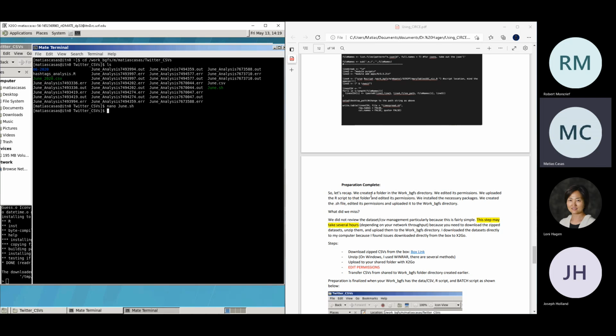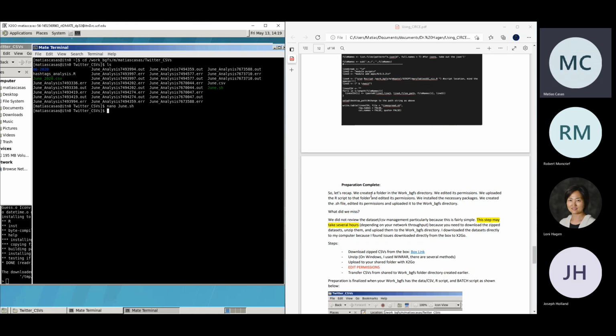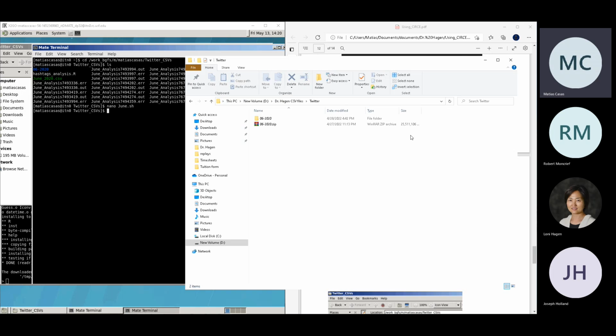One thing we didn't cover is how to upload the data. It's pretty simple, and it takes really hours to complete. So what I did was I just downloaded from the box the zip file, and then unzipped it on my computer.